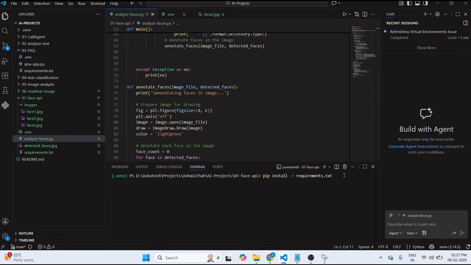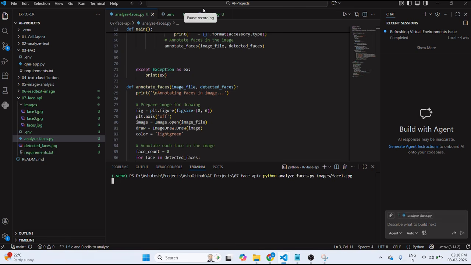Now let's run this. Here is the command, just running the Python file. I am running face1.jpg. Just click enter. Now it will start running my code.